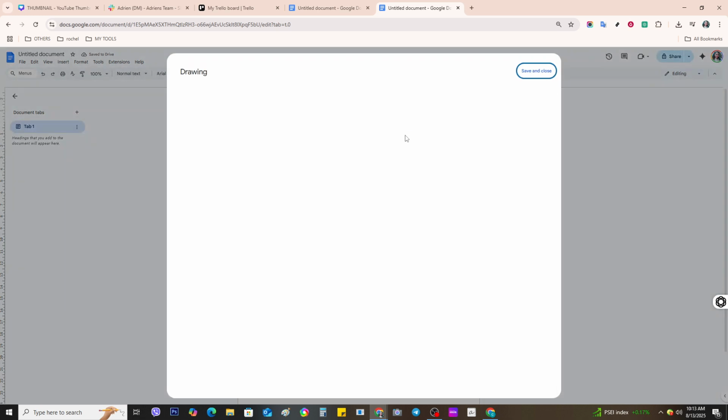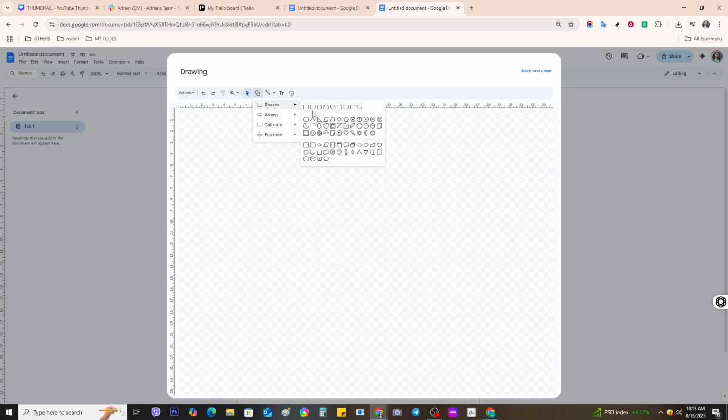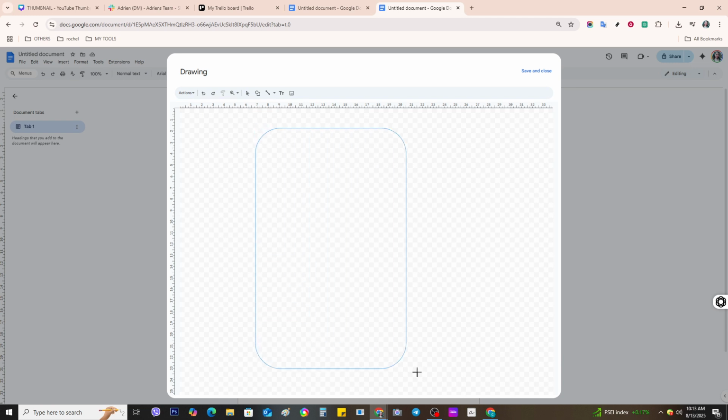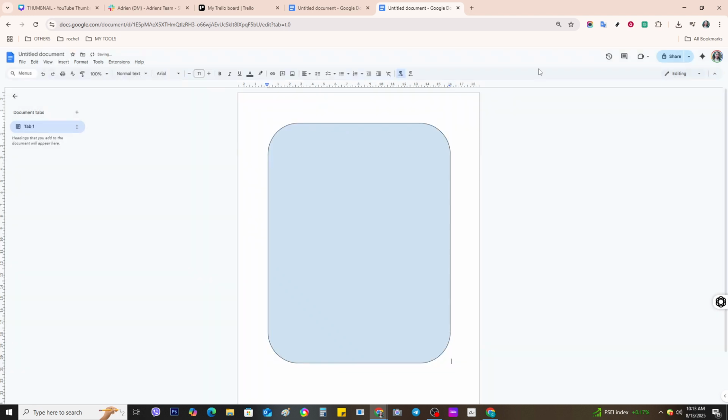Next, let's set up the page size and orientation for your document. You'll want your invitation to have the right proportions. Click on File in the top menu, then select Page Setup. Here, you can choose your preferred size, like the standard letter size of 8.5 by 11 inches, and select your orientation, either portrait or landscape, depending on how you envision your invitation. Once you've made your selections, click OK to apply them.